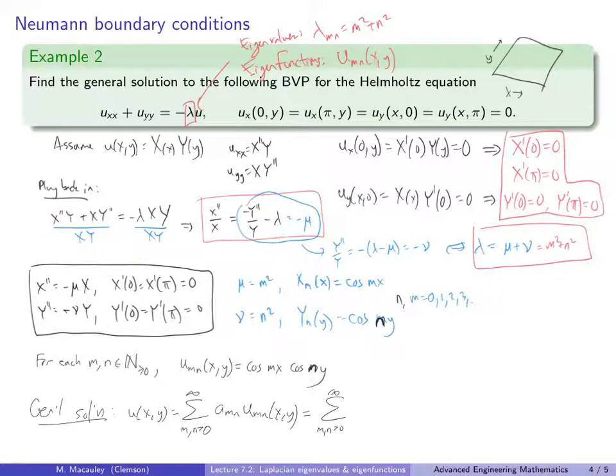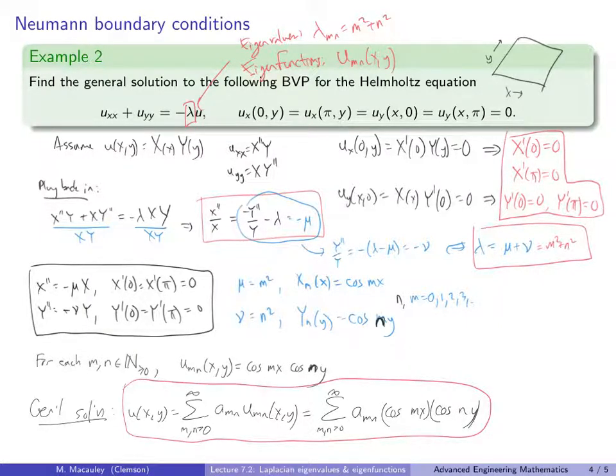In other words, this is the doubly infinite sum over m and n, all nonnegative integers. You don't need to write the infinity on here if you don't want to. I think it's assumed. Of amn cosine of mx cosine of ny. And that's our final solution. Of course we could pull out the constant term and call it a0 over 2 if we wanted to, but there's no real precedent for that. So I think it's best to leave it like this.